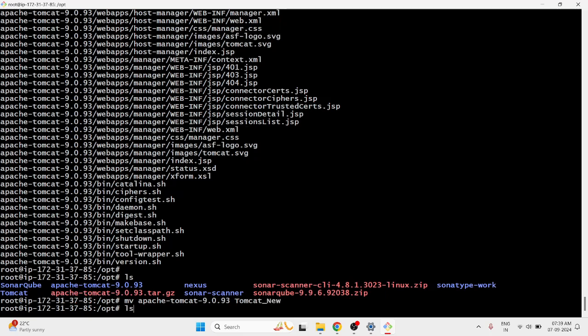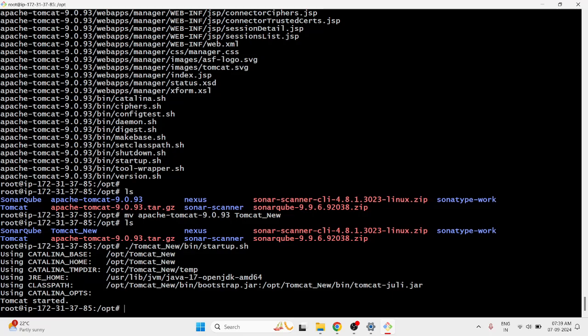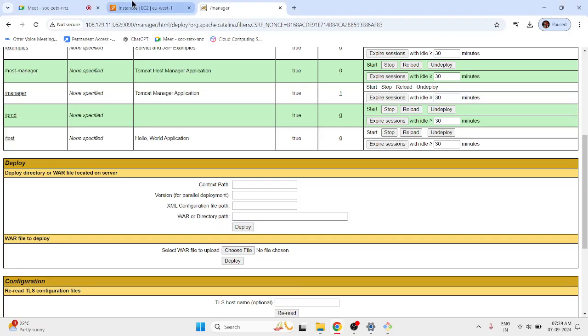See, now I got two Tomcats. One is Tomcat, which is my old current one. Tomcat new, which is a new one. Simply, I start the new one. It will start. Same IP address.